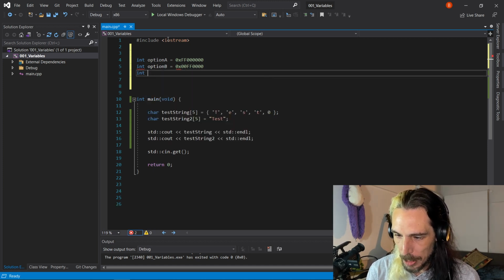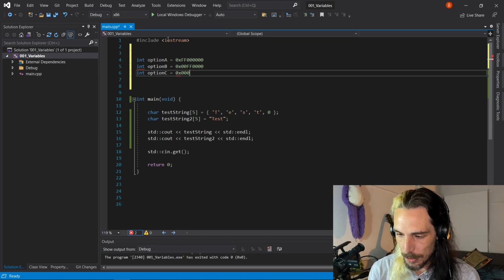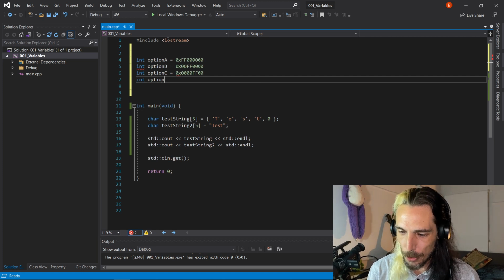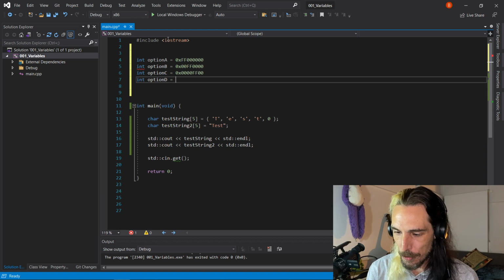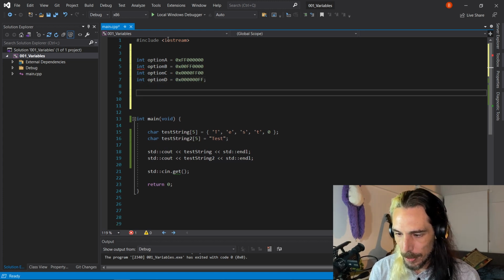So if you've dealt with 32-bit color values in hexadecimal, you might recognize this sort of style. It'd be something sort of similar that you would use in that situation.